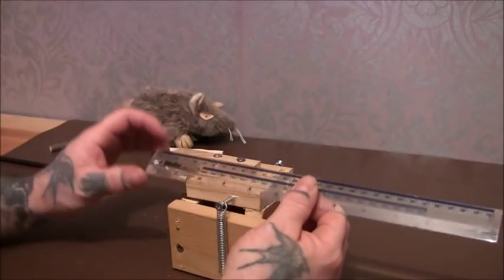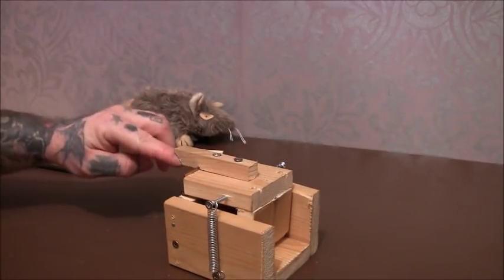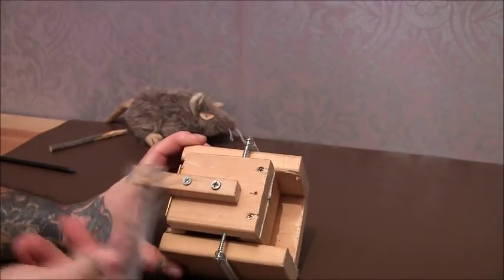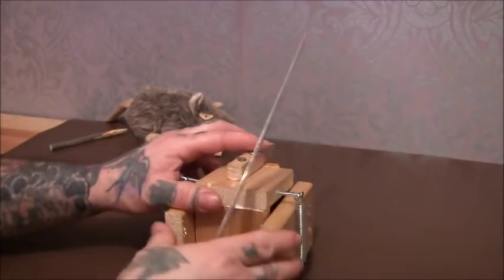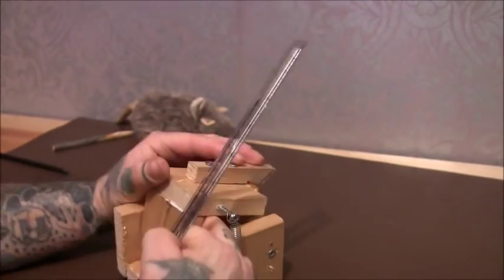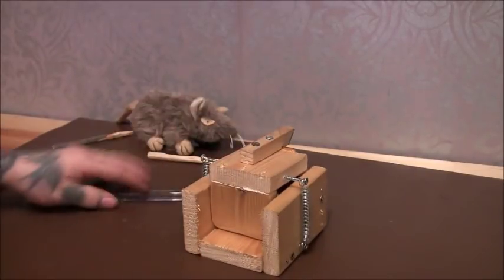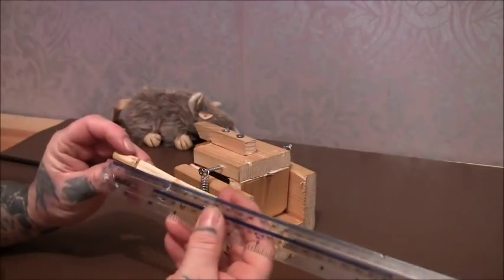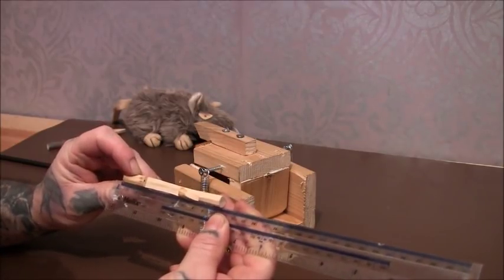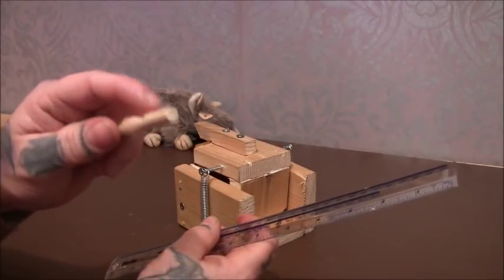This back bar - the top of it is nine, the bottom seven and a half because it goes down at an angle. Use any bit for that - it's one and a half by one and a half. The front door part is six and a half by six. And the bait stick is ten and a half. Your trigger on it: to there is two and a half, to there is six and a half, and this notch - that one is just to tie bait on, so that could be anywhere you see fit.